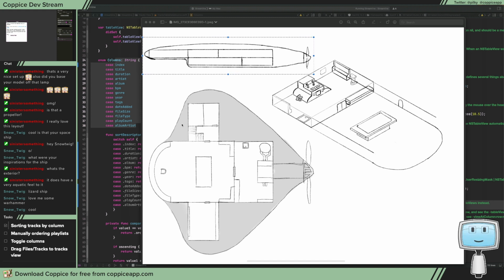I may make it a bit more angular just because of low poly. So it may be that rather than this being a perfect curve, it is just a bunch of straight lines that are angled round.